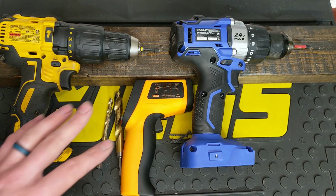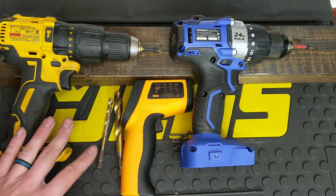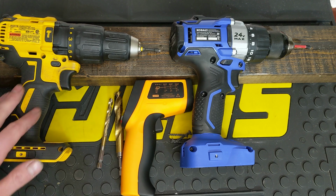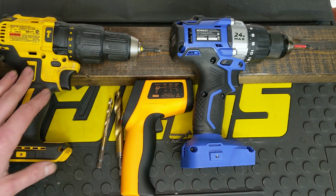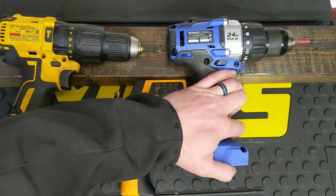So that is nice. Now, both of them are brushless. They're both priced really well. They're both comfortable. They're nice rubberized molding around here, very comfortable. And they both have variable speed triggers, which is nice.